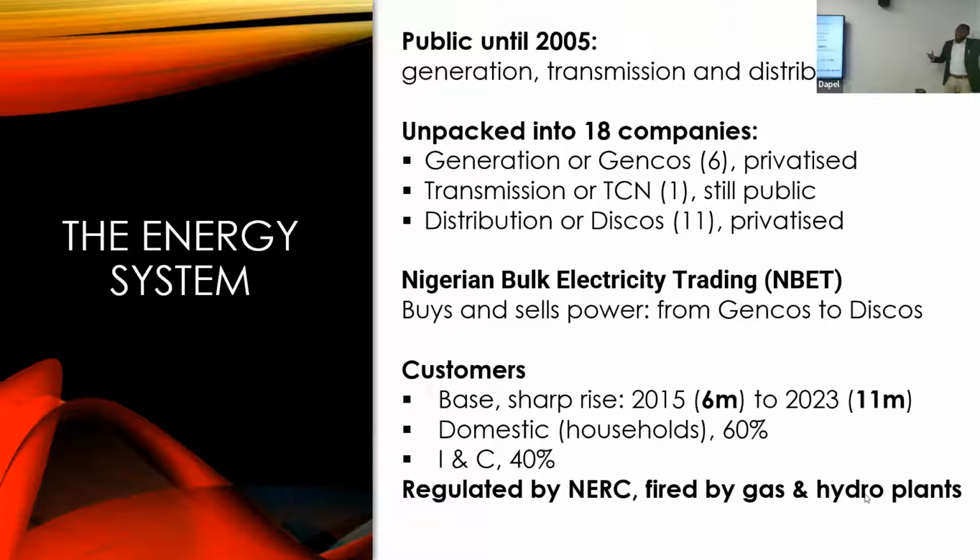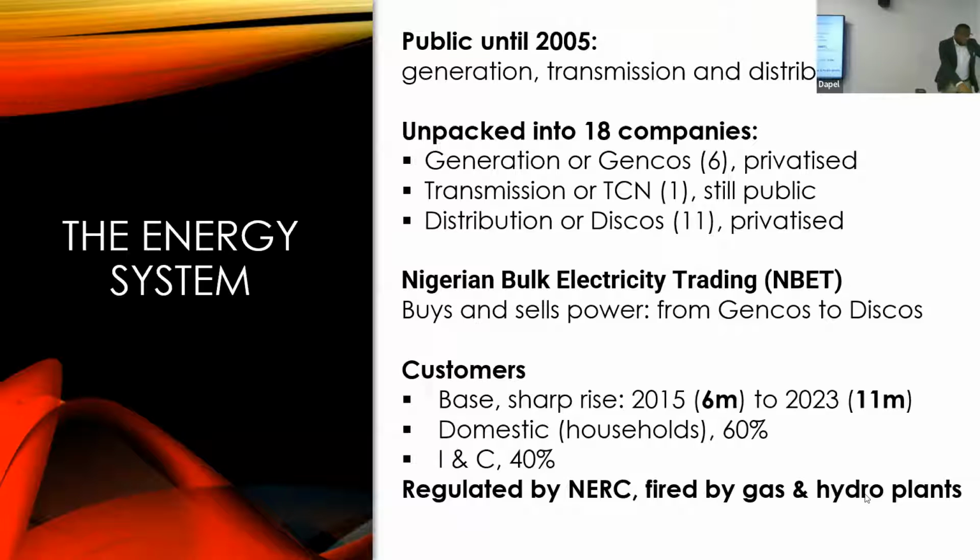And then there is an agency of government called the NBET, the Nigerian Bulk Electricity Trading Company. So when the power is generated, they use a power purchase agreement, PPA, and what that means is they purchase the energy at a prefixed price regardless of what would happen in the future. And then they sell this energy to the distribution companies, and the distribution companies now retail it out to end users.